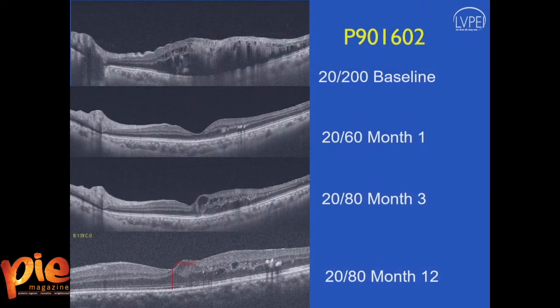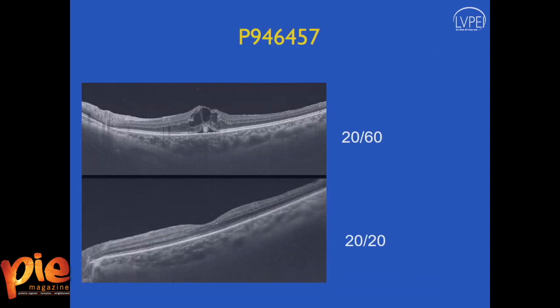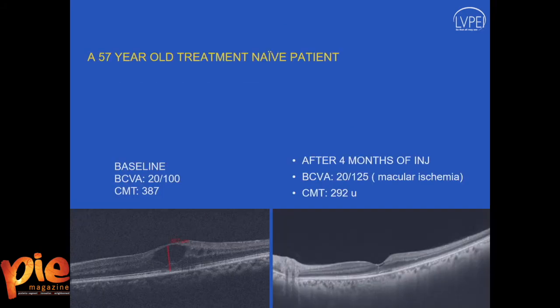Examples here, this is a patient who had a baseline vision of 20/100, and after 1 injection of aflibercept, there was complete resolution of edema, but with any anti-VEGF injection, there was a recurrence in this patient again, and this patient received 4 injections over 12 months, and you can see there's still some fluid at 12 months. This patient had acute onset vein occlusion with vision of 20/60, and with 1 injection, the OCT completely dried up, vision came back to 20/20, and at the end of 6 months, this patient maintained at 20/20 vision.